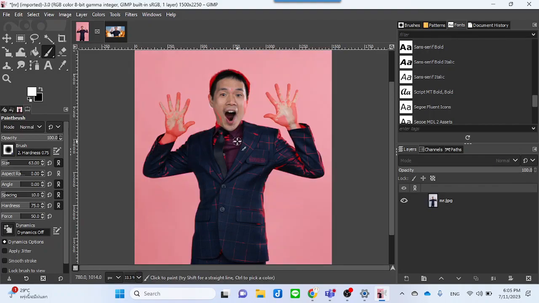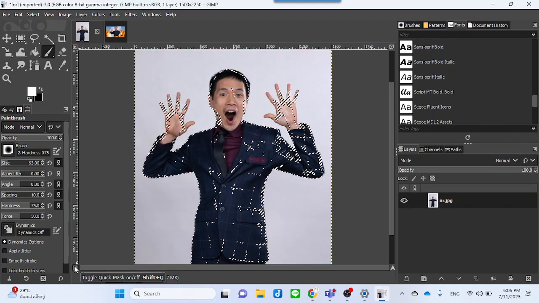So I have to do that more, all right? You kind of get the idea that if you have full control, like you have the stylus, then this method is pretty powerful, but also can be quite time consuming, right? I'm just going to show you, probably not the perfect selection because it's kind of hard to do with the mouse anyway. That, all right? You kind of get the idea.